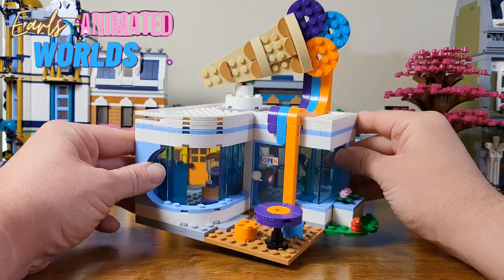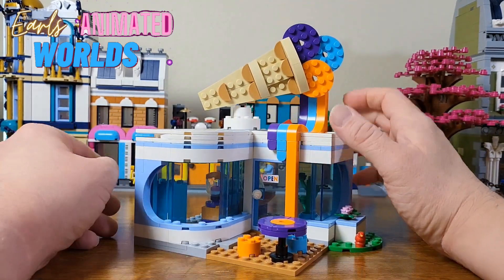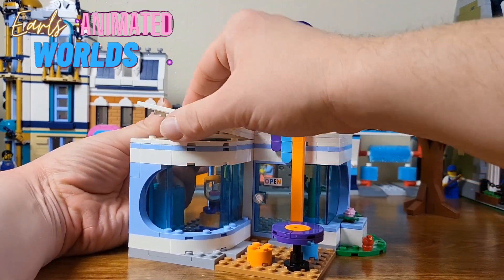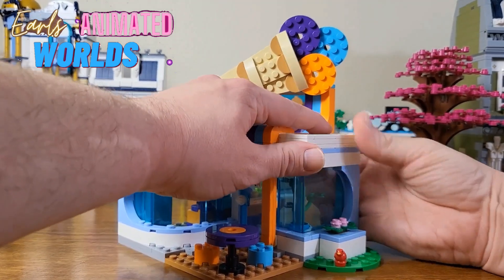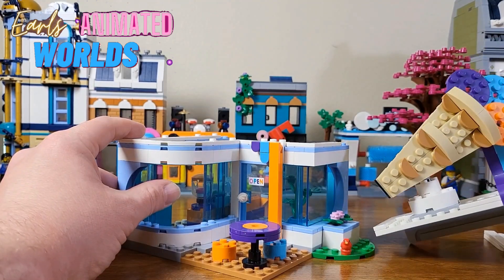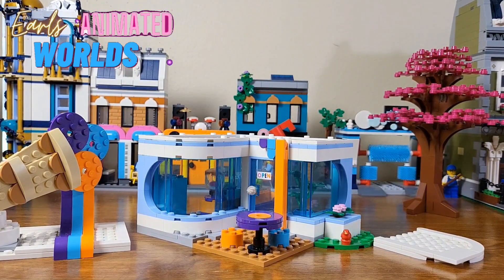I love the little table — it's like a little picnic-type table out the front there. I love that it's going with the colors of the ice cream on top. You can have this displayed any way you want; it does move. One of the things I love about this is the roof — the roof does come off. It's a little hard to get this part off. The sections of the roof are supposed to come off; it is modular style.